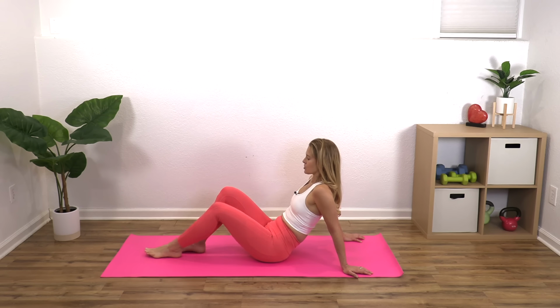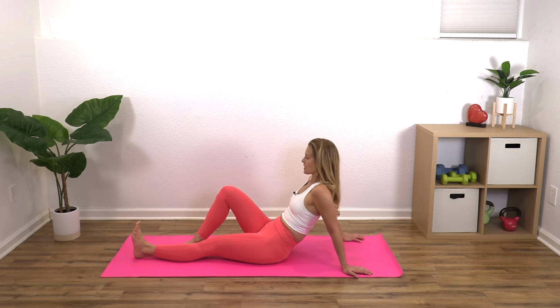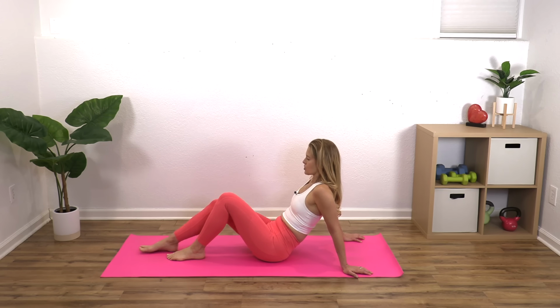Now on the left leg, straighten it out in front of you, just slide it out, and then flex the foot so you pull the toes towards you. Then relax the foot and bring it back in. Other side, so the right leg reaches out, flex the foot, relax it, and pull it back in.